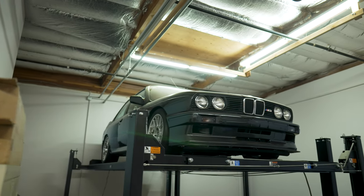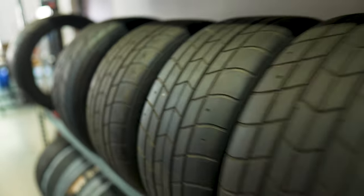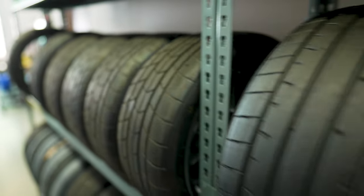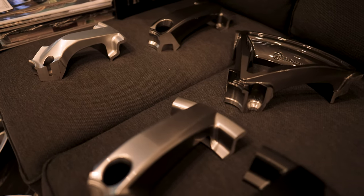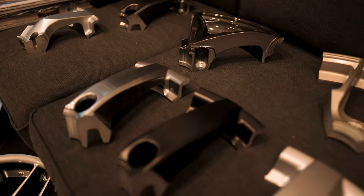So, rough history: the owner of the company, Eddie Pintashi, has an E30 M3, and he wanted wheels for it, and this is going back 15 plus years ago, and nobody made anything. So that is what spawned Apex Wheels, for him to make wheels for his own car. And fast forward to where we're at now, we're offering both flow formed and forged wheels for a variety of chassis, constantly expanding what we're getting into, and just providing the best fitments we can for somebody like you or anyone else listening to this video.